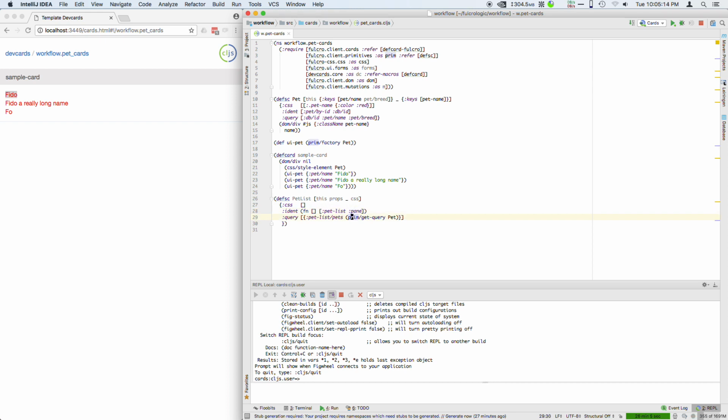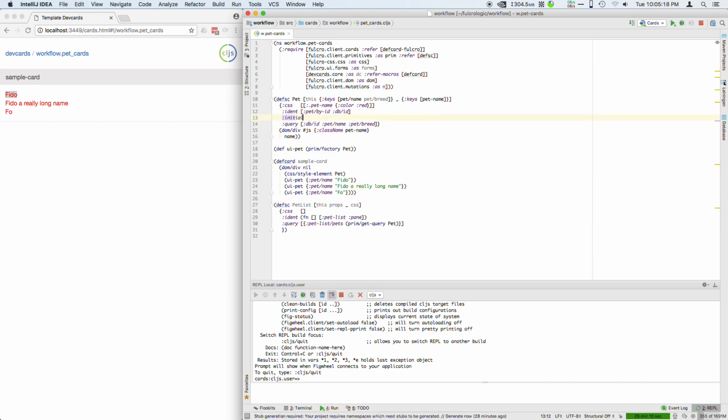And we have the query. And now it might be useful to include some initial state in these components for just sample purposes. So this isn't meant to be anything other than used for development. You're not going to have initial pets in your application when it starts up. Those are going to come from a database. But there's nothing to say you can't include initial state on the components that can be used to demonstrate things.